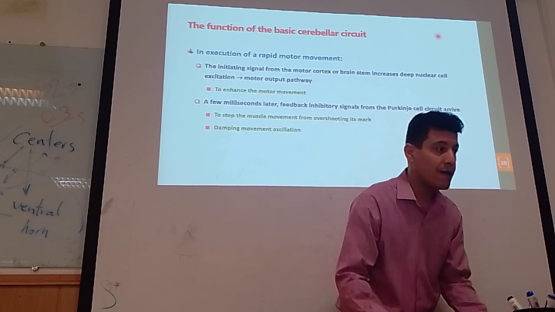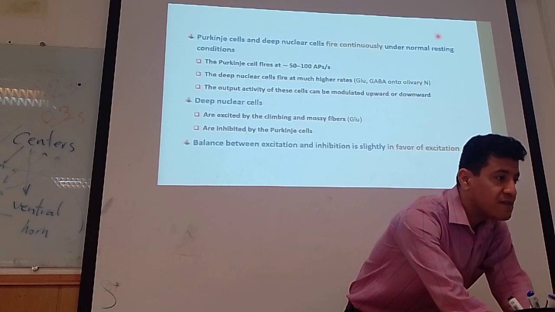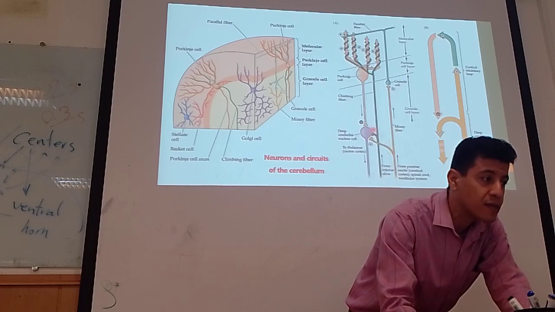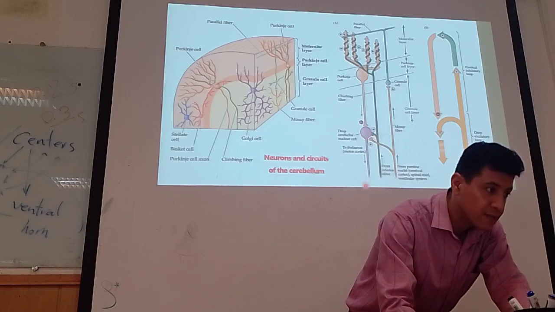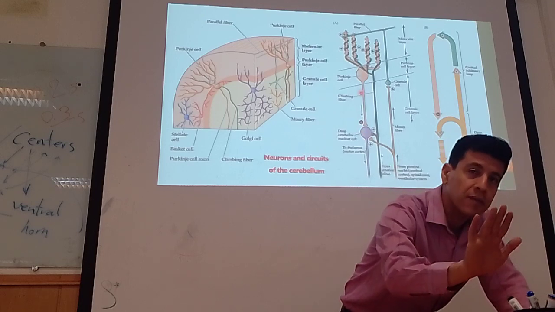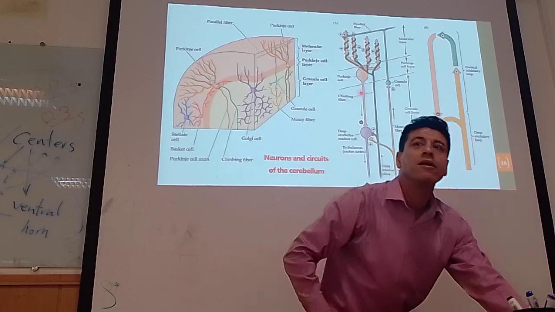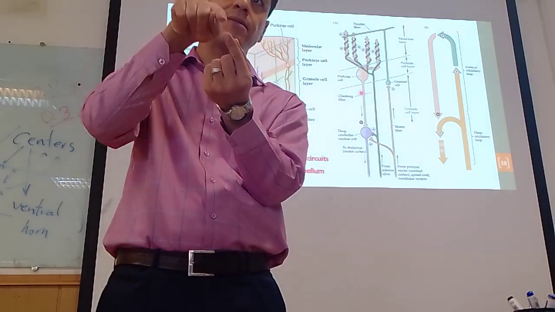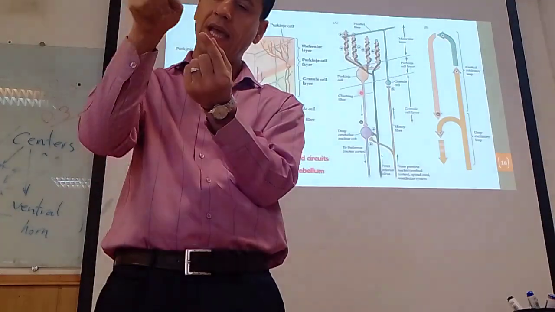Can you repeat, sir? Yes. So we have seen in this circuit that mossy fibers from the cortex can give extra support to the movement, for the beginning of the movement. Then the second branch of the mossy fibers activates the Purkinje cell. The Purkinje cell inhibits this one, so it can pose some brake on the movement. So it gives the brake at the end of the movement. So mossy fiber is involved in the start and stop of the movement.